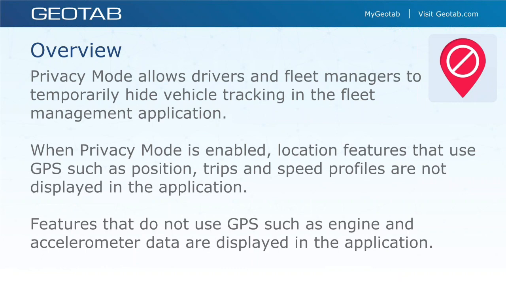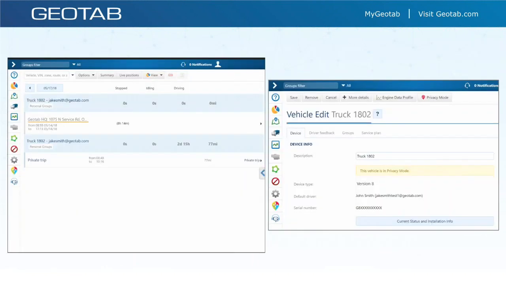Now, you can still see miles driven within the application, and here's a screenshot showing you what that looks like. Over on the right, that demarcates a vehicle that is currently in privacy mode. And if you look at the screenshot over on the left, that shows you what a trips history report looks like when privacy mode is enabled. You can see there at the bottom that the second trip is a private trip. We can still see the distance that was driven, 77 miles, but we're restricted from seeing any sort of breadcrumb trail or where they stopped or things like that.